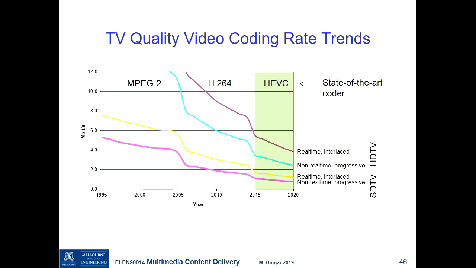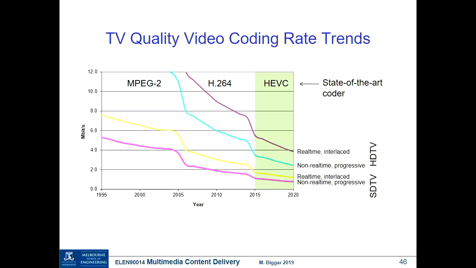Not expecting you to memorise this sort of stuff, but I'm just wanting to try to get across a few issues about the sort of performance you get and how it changes in this case with time. Encoder performance, or coding and decoding performance, isn't static, isn't fixed once you agree on a standard.